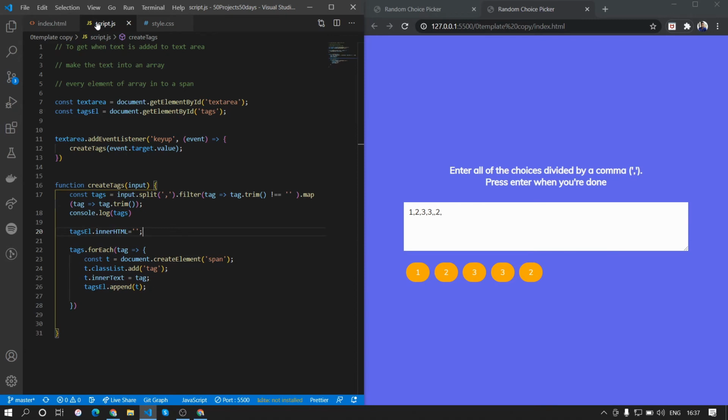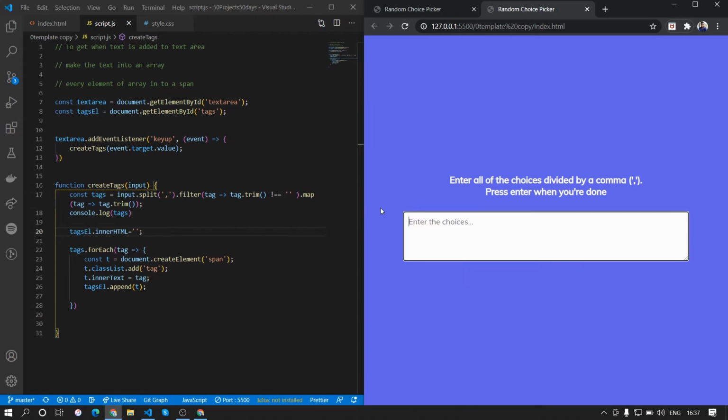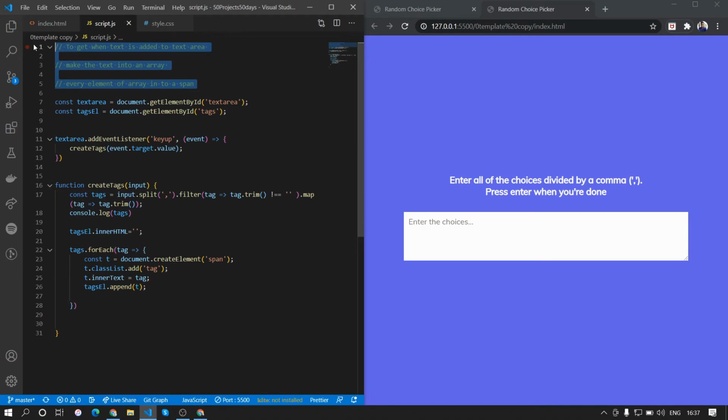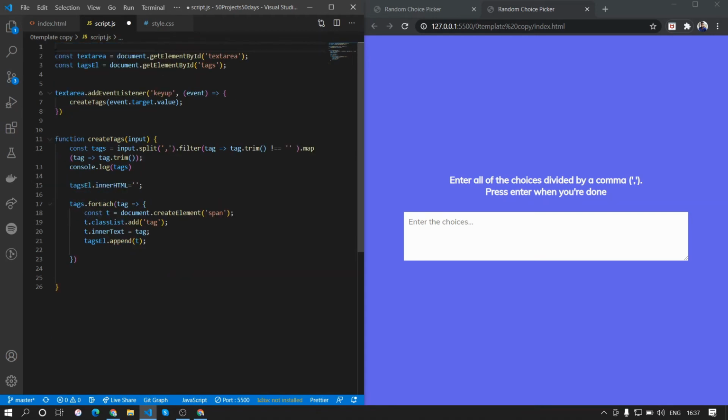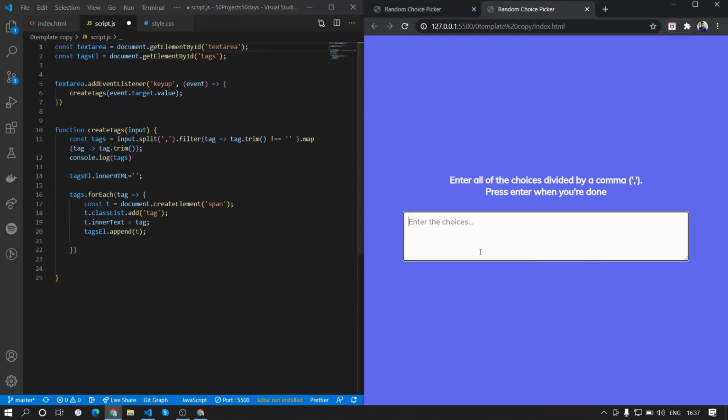So we'll come back to the script. So now you can see all the tags that are created. Now all these 3 steps have been completed. Now when we press the enter here, we want the selection to take place. So how can we do that?